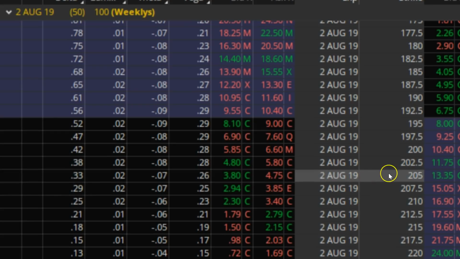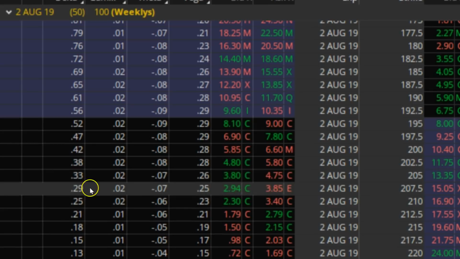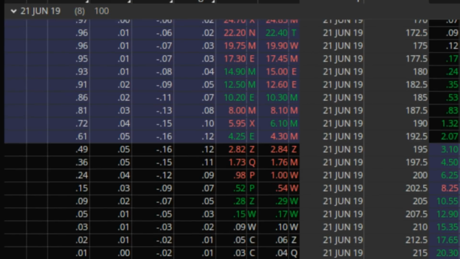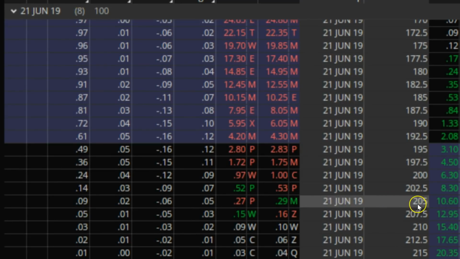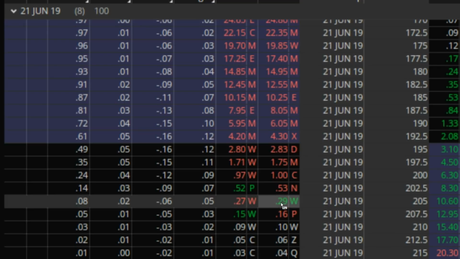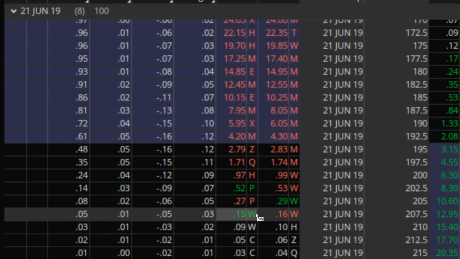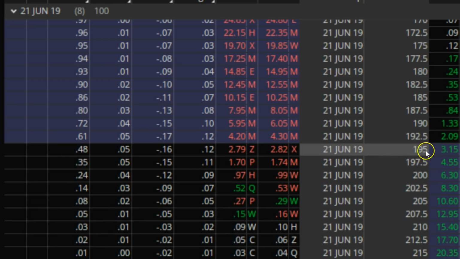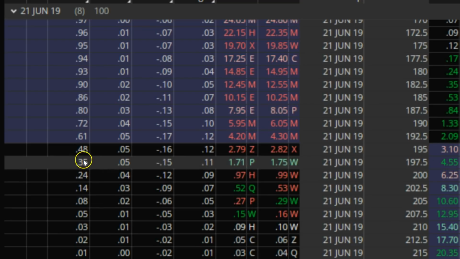So just for reference, the 205 calls I picked out for Apple, I control about 33 shares, and it cost me almost $400. Right now it's looking at about 425. But if you look at the options with less time on it, so 8 days left till expiration, those 205s are now worth about $27, but they only control 8 shares. So every day you're holding the option, you're going to lose money and you're going to lose leverage. So you would have to go to the 195s to get the same control as your other option at 205.